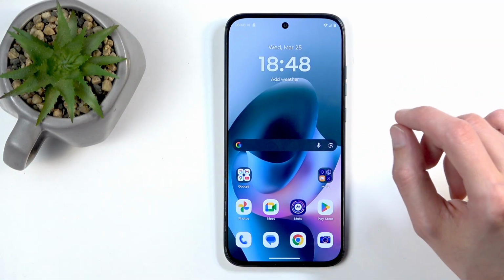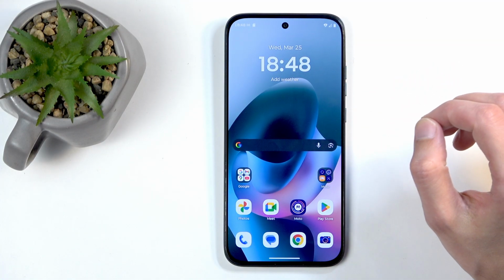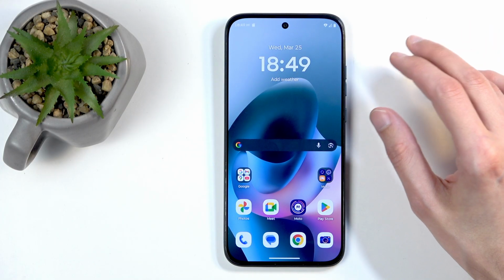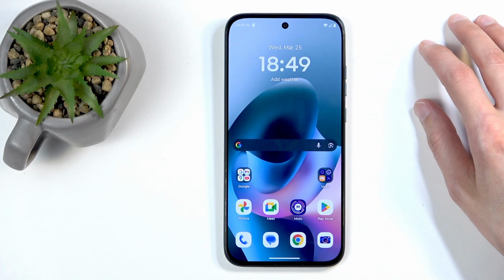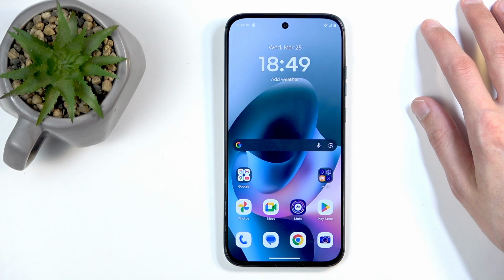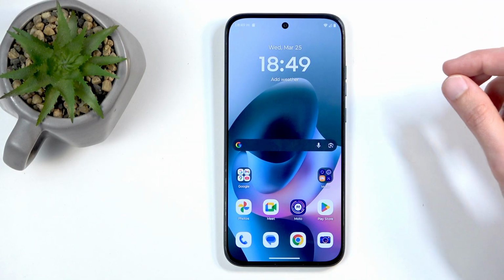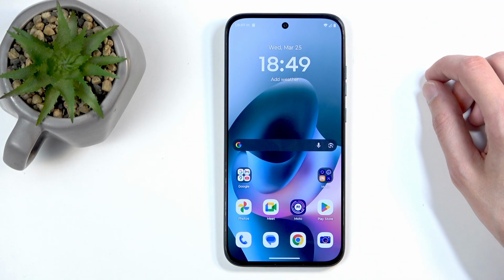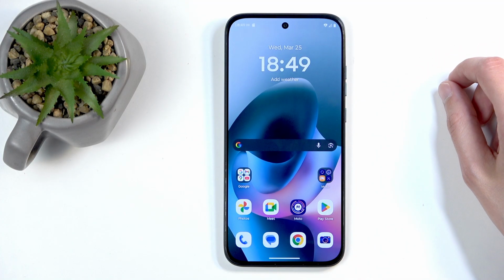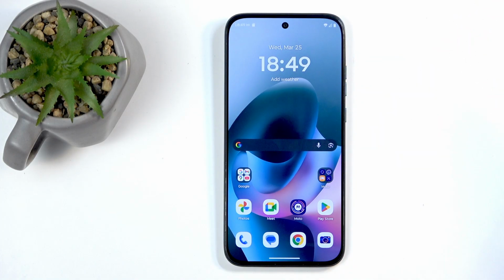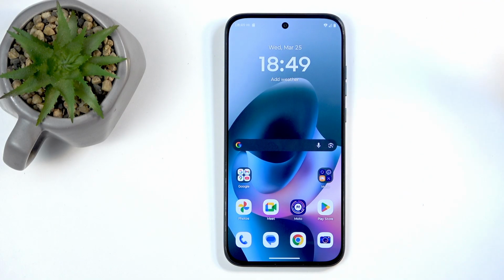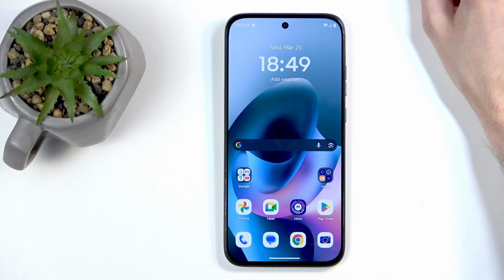Now, I do want to warn you, you won't be able to capture a screenshot in every single application. Android has a feature, I think it's called Draw over other apps. It doesn't matter what it's actually called, as it's not like you can do anything with it or even find it. But the function itself exists on Android, and what it does is prevent you from capturing screenshots or screen recordings in a particular application, at the application's choice. So if the app developer decided that they want to block this, that's it, it's blocked, and you can't do anything about it.